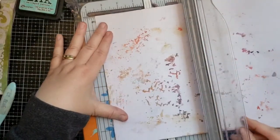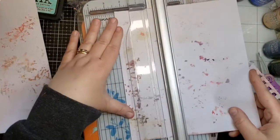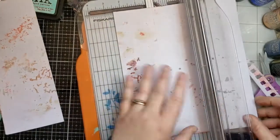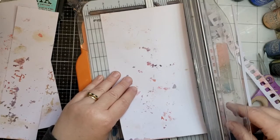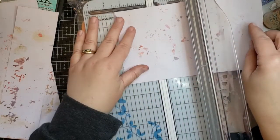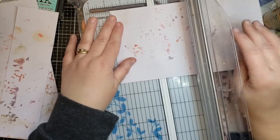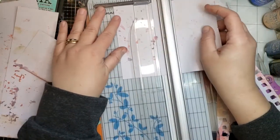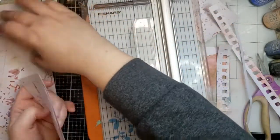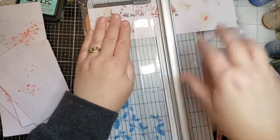Let's do 3.5 first this time. I don't know. This is just usually how I do it. I do like a 3.5. And a 2.5, which is 6 inches, which I guess gives me 3. This gave me a little off, a little over 5 inches. So if they're a little over 5 inches, let's go ahead and do it at 2 3/4 then. 2 3/4. I mean, I could make them all the same size, and then I'll leave this one bigger as a journal card maybe. Do this one in half, which should be 4.5 inches, which is slam.